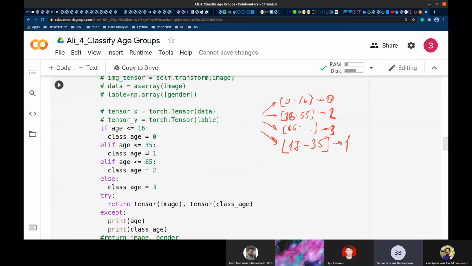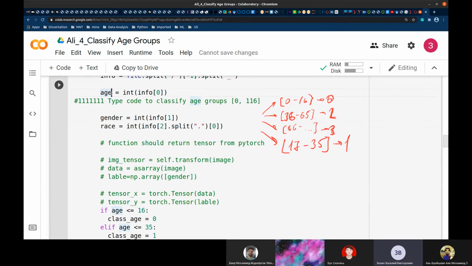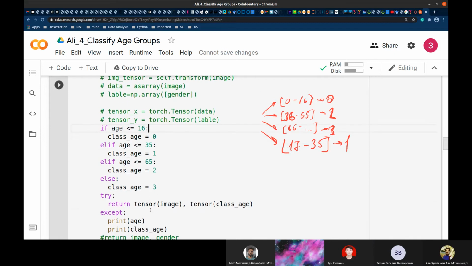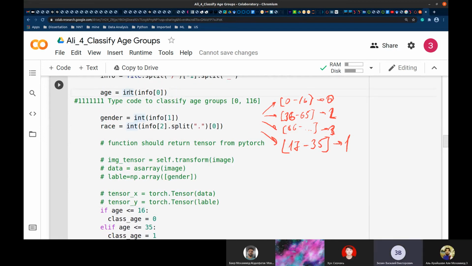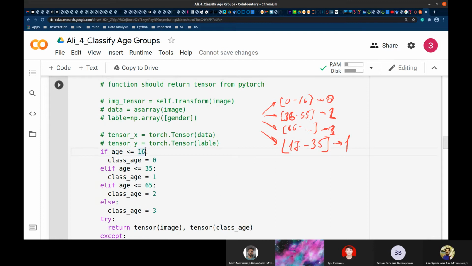How can it be? I understand age now equals, age less than 16, we determine class age 0, integer, less than 16.